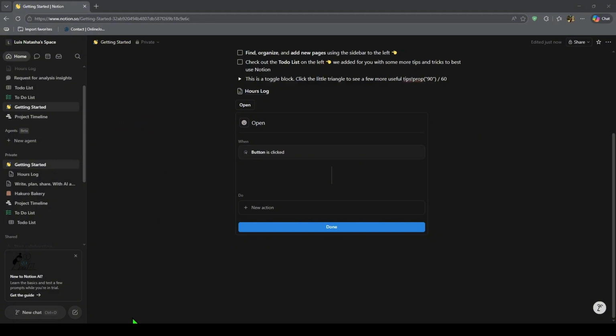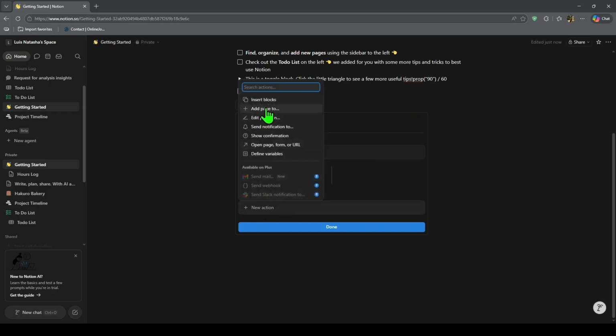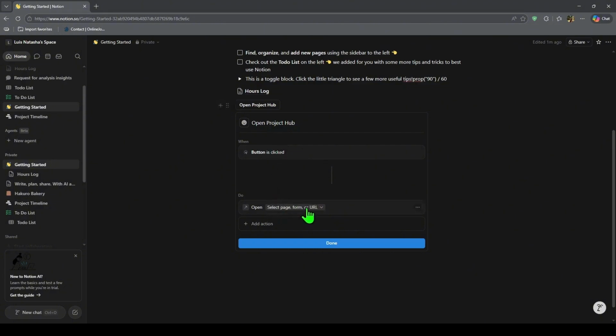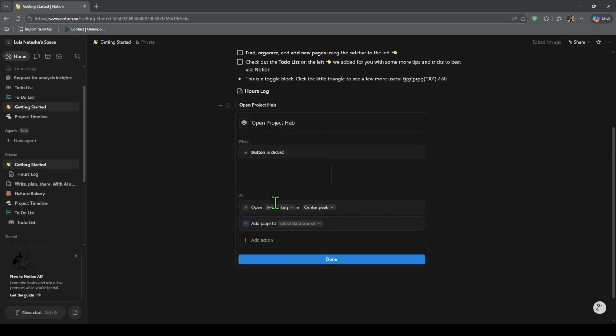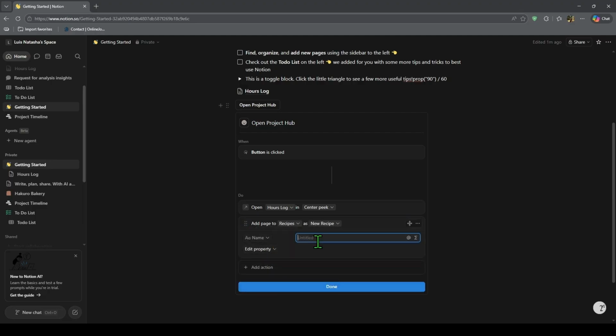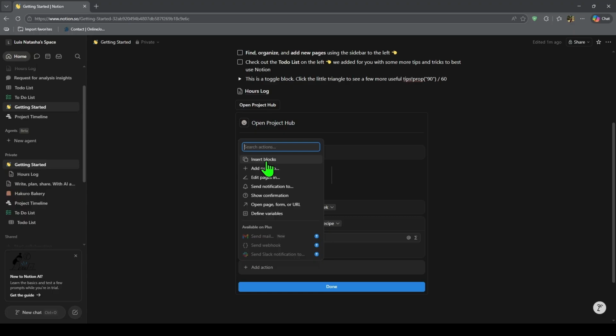Now, if you want buttons inside a database, Notion supports that too with something called a database button property. Notion's Help Center says you can create one by opening your database, selecting the slider icon, choosing Edit Properties, then New Property, and then Button. After that, you add a label and edit the automation behind it. This is especially useful for task tracking and workflows. For instance, you could add a button property called Complete that changes a task's status, updates other properties, or triggers additional actions. Notion's database button documentation says you can select Edit Automation, add a new action, and save it so the button runs that action directly from each row.